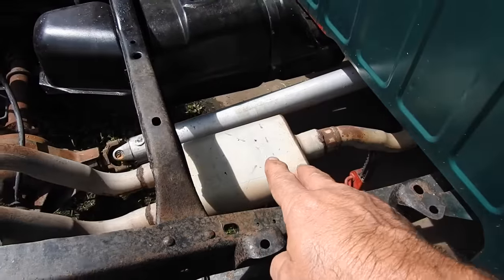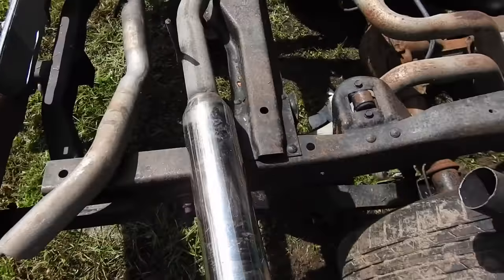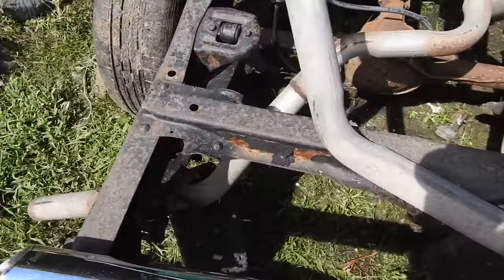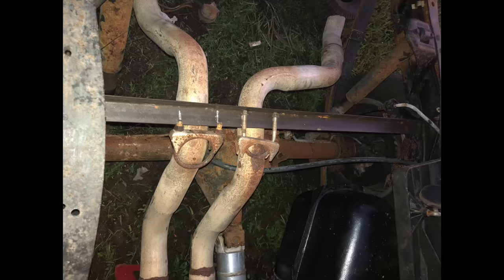I've got this one Flowmaster that turns into two. I got a Magnaflow. I got old rusty Flowmaster. I got chrome tips. I don't know. I'm thinking what's on there would be best, but it was a full-size truck, not made for an S10, so I might cut it off here, cut it off there, and just have it dumped behind the rear end. I really feel like that would sound good.